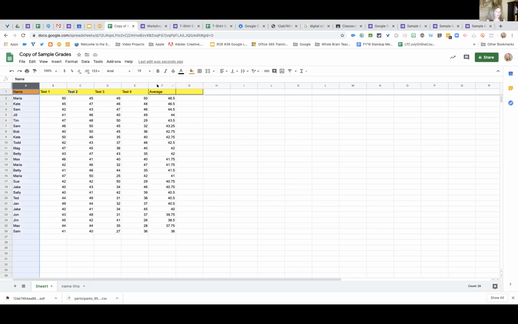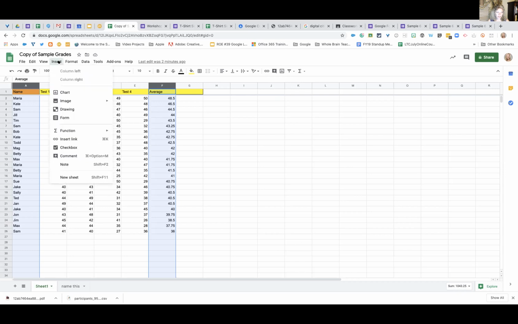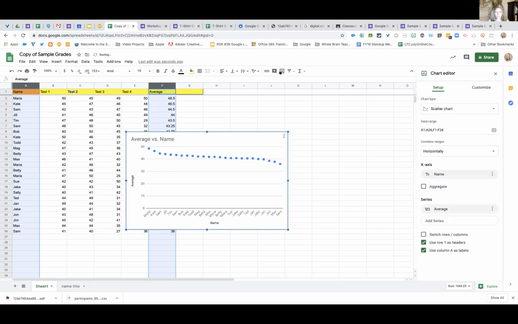Anytime I want to select 2 different columns that aren't next to each other, I hold down the control key and then select the column. So what I did, I clicked on column A, held down the control key, and clicked on column F. If you're on a Mac, it's the command key. Then all I have to do is come up here to chart. Again, I use the icon up here. I can always go to the menu and go to insert chart that way. I go to insert chart, and voila, it inserted a chart for me.